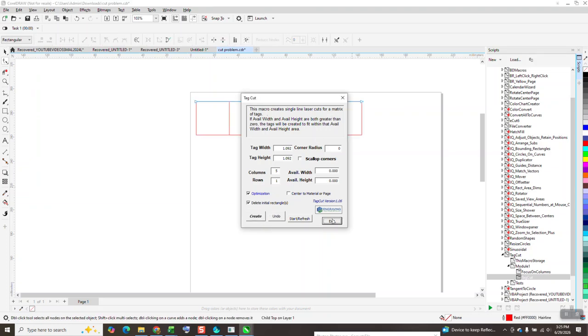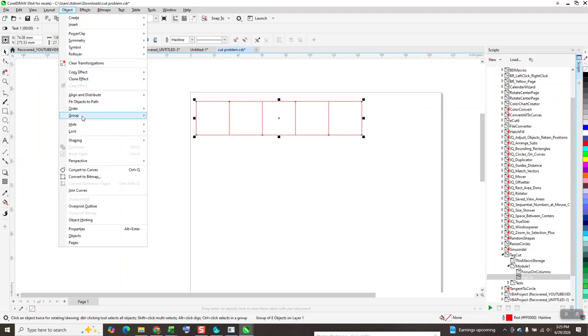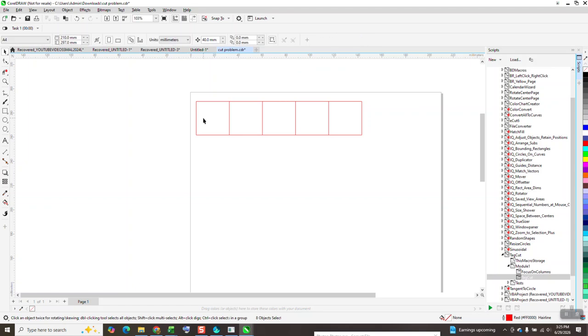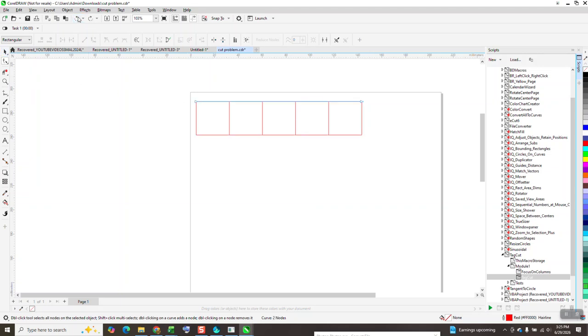And what Mr. Brewer's TAGCUTS did, now these are individual lines. If we go up to object, group, and ungroup, you can see that this line will cut, that line will cut, and these are just individual lines. We can see that there are 6 lines, 6 objects, and you could move them around or whatever you want to. But that's TAGCUTS, and you could do it with any shape.